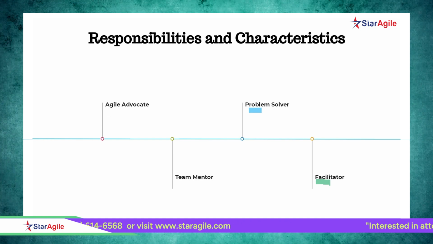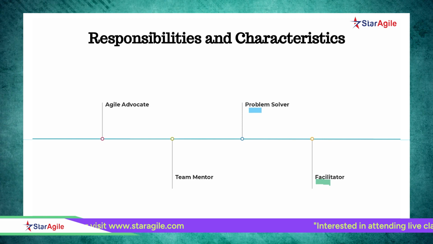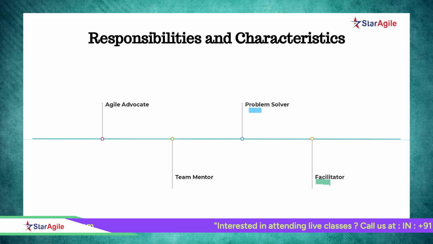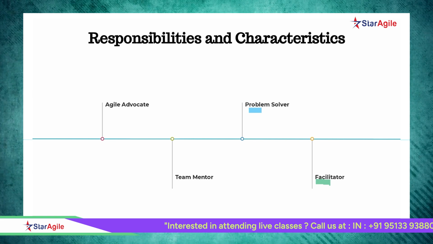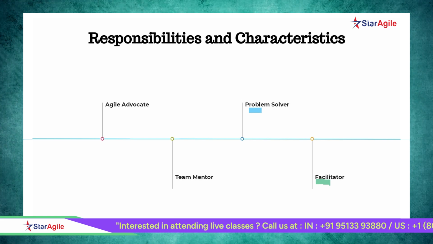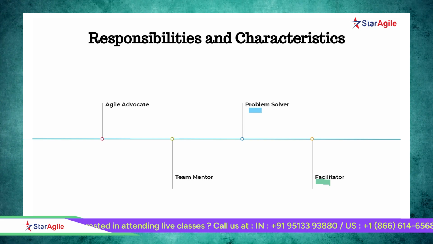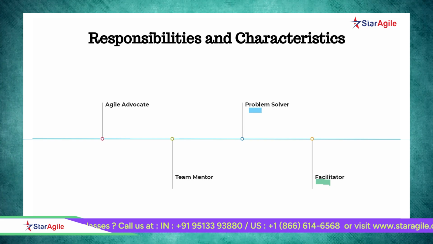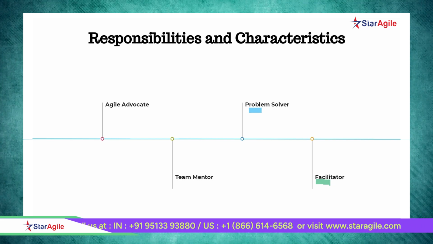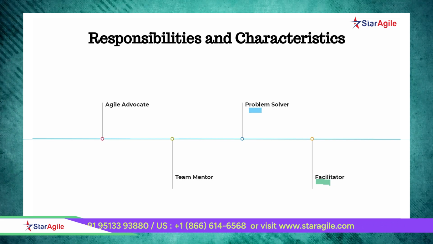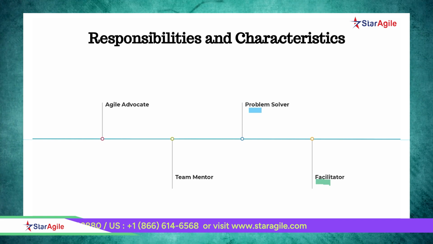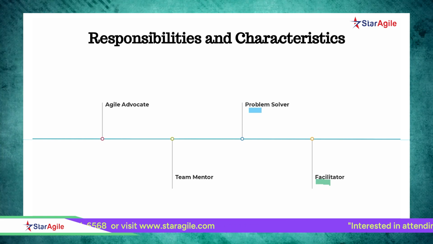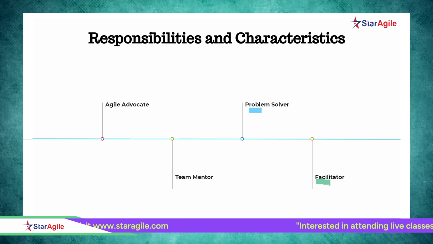a sense of inclusivity and engagement. Clarifying roles and responsibilities of the team members within the Scrum framework, ensuring that everyone understands their role in achieving the team's goal. They help define clear expectations and boundaries, reducing confusion and ambiguity. Facilitating decision making within the team, they help to gather information, analyze options, and reach consensus.